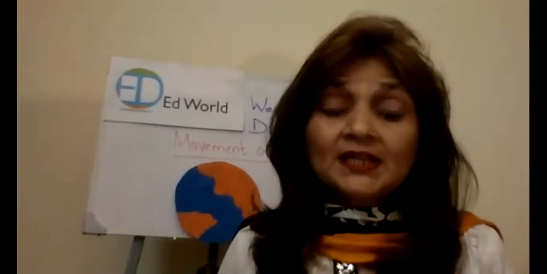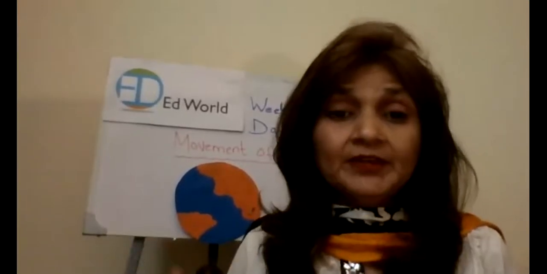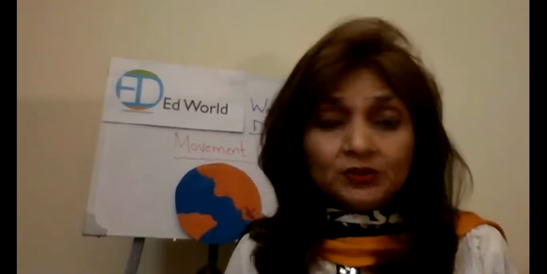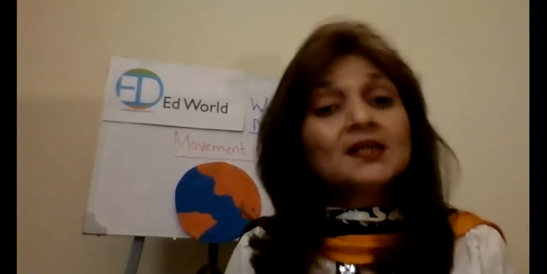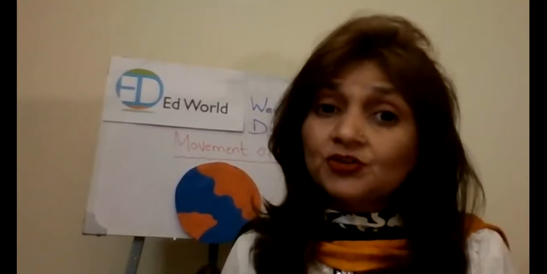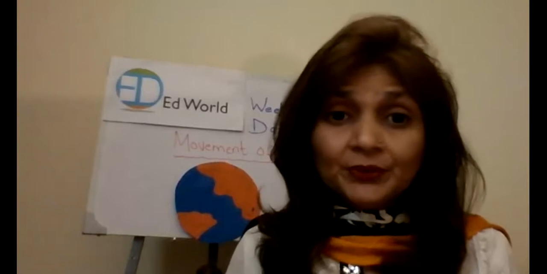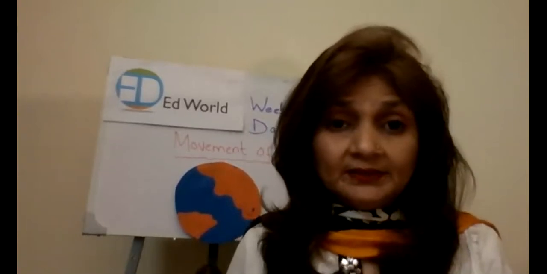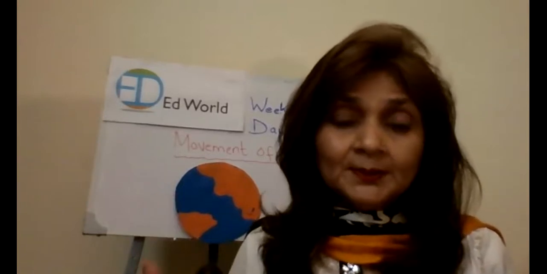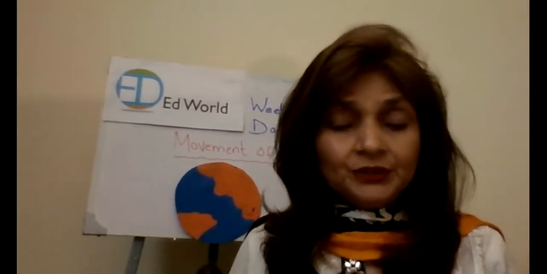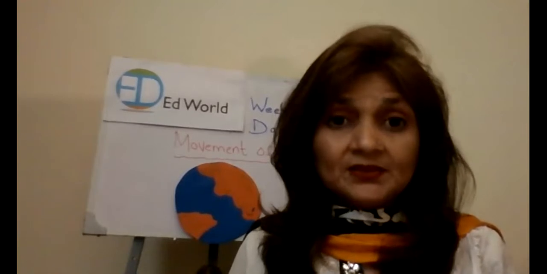Okay. So what did you see in this video? You have seen how space looks, how Earth looks, and how the stars and the moon look from space, right? And you saw how the astronauts were floating over there because there is no air, there is no gravity, right? And you have seen the different planets and the different stars, how they look when you go up in space, right?